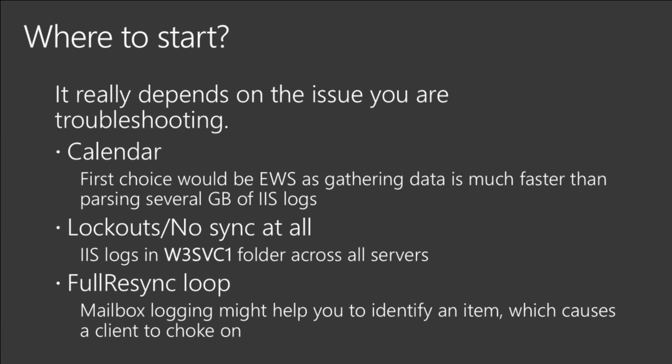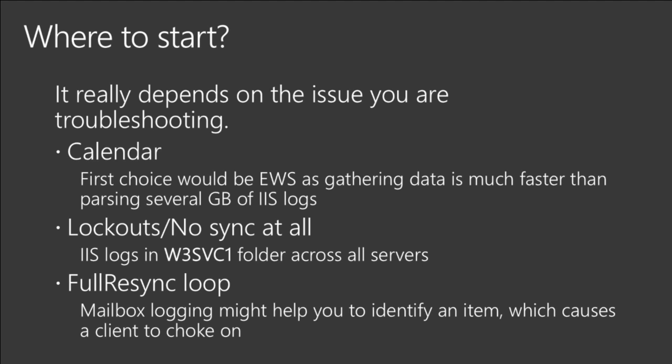So where to start? Just a quick review. When it comes to calendar items, before you start parsing all the IIS logs, seriously, start using EWS. That's also all the requests we saw in the past. There, we just started the script using EWS, and then just passed it on to the mobile team or got directly in touch with Apple or Google, whatever the vendor is. Logouts, use the IIS logs. That's the tool to go, the place to look.